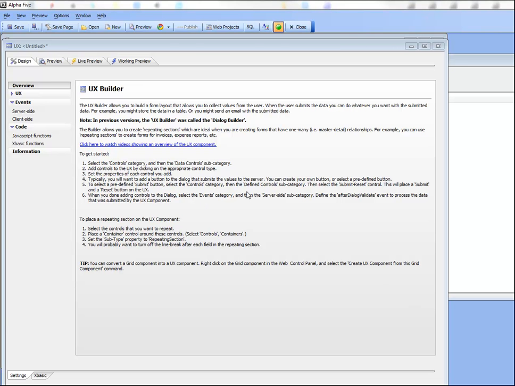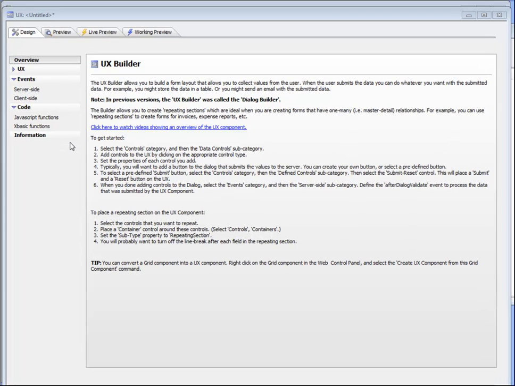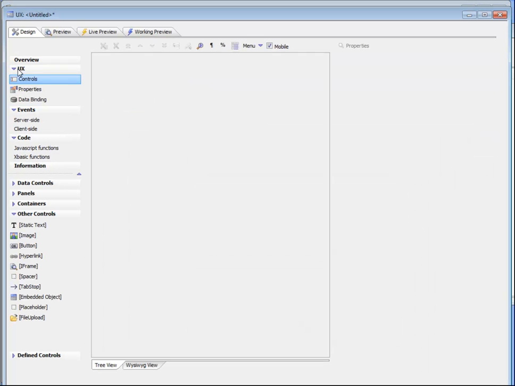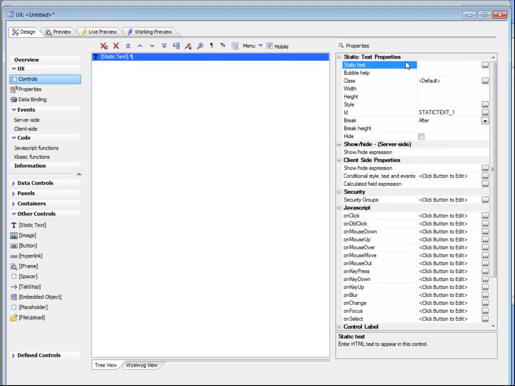So let's start out by creating a really simple hello world type application. So we'll go over to our controls and we'll add in, say, a static text control, and we'll say hello.